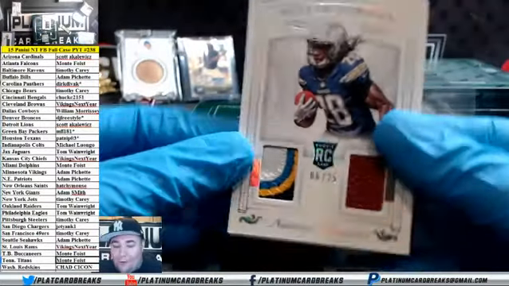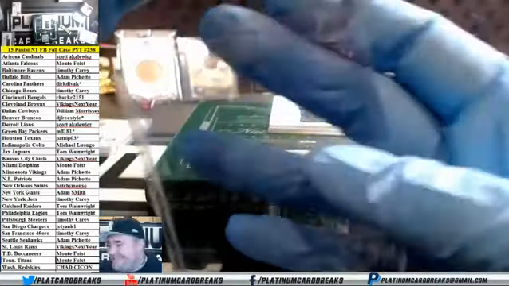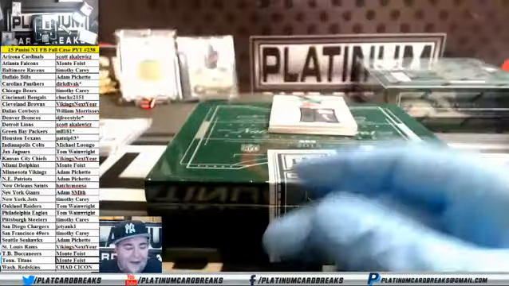Dual rookie relic, 101 for the Bears. I'm out of here! I don't even know what happened. Nice one. Another nice one for Monty.